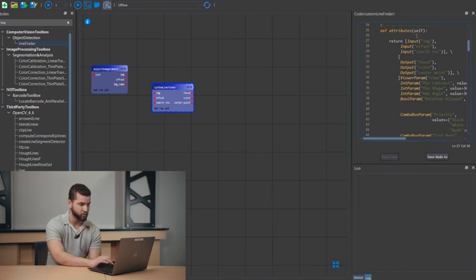So in this example, we're using the Acquire Image Camera node and the Custom Line Finder. Now that the Custom Line Finder's input, the image input, has been defined, I'm able to connect the output of the previous node to the input of this custom node we're working on.